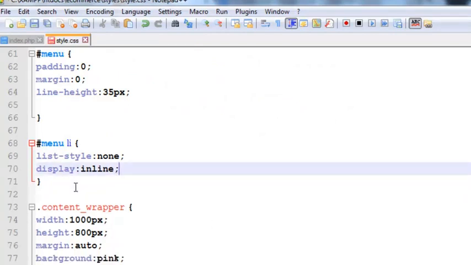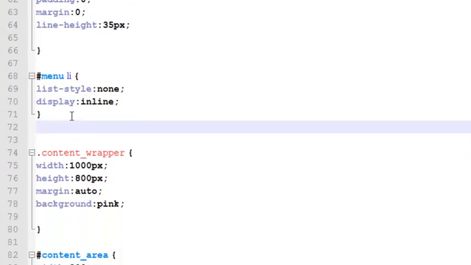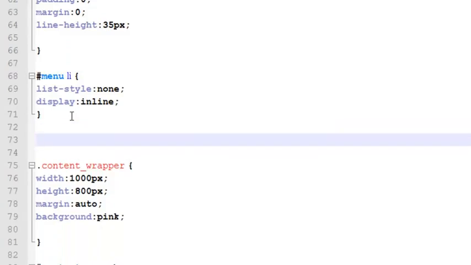After this we can simply do some more things for the links themselves, because this CSS property we have used is for the li tag. Now we can simply say inside the menu, because we are using sub IDs or pseudo IDs basically. This is the main ID with the hash sign we have created already, and now we are saying that inside the menu ID, if there is an li tag, this style should be applied on that.